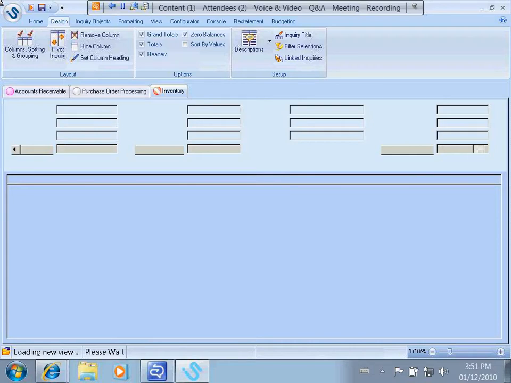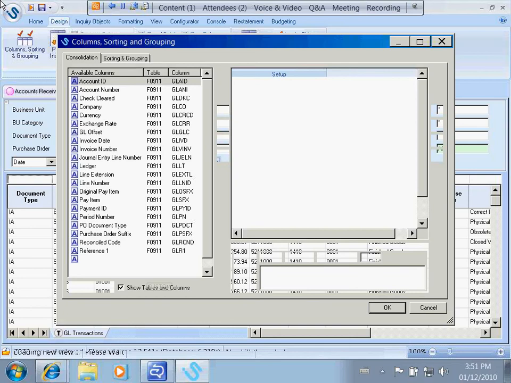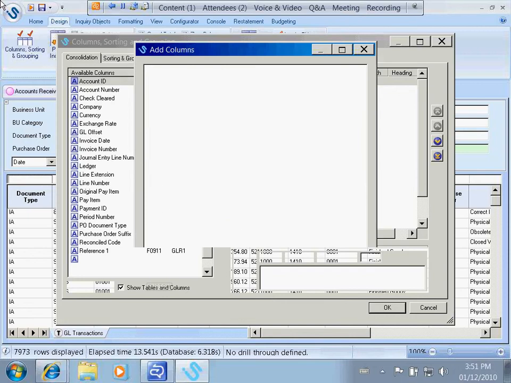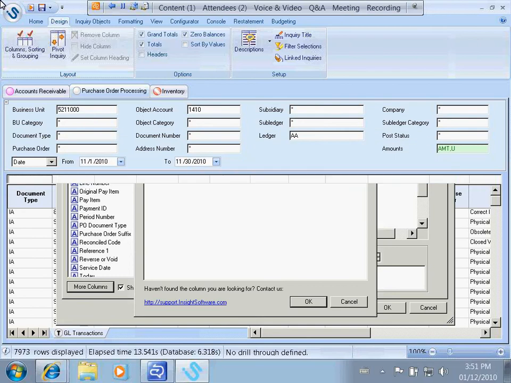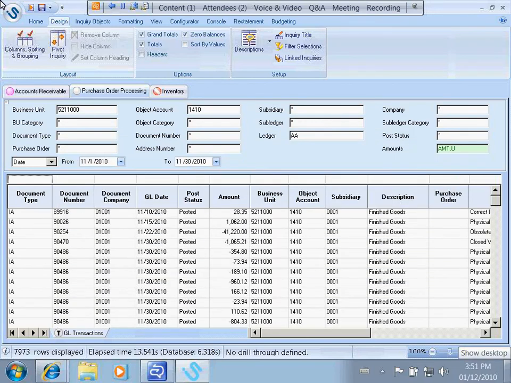And when I come here to the columns, there's the 4101. Okay, it's there. One of the things you can do is when I've got the F0911, the GL transactions table, all my journal entries and whatever else, I want to link to the one that's got the item master. So the item master has a number of different fields. It's got the item number, it's got the long item number, it's got a number of different fields I can use to get this record. But I've got to say, where do I get this from in the 911? What do I use to get here? What am I using for long item number?